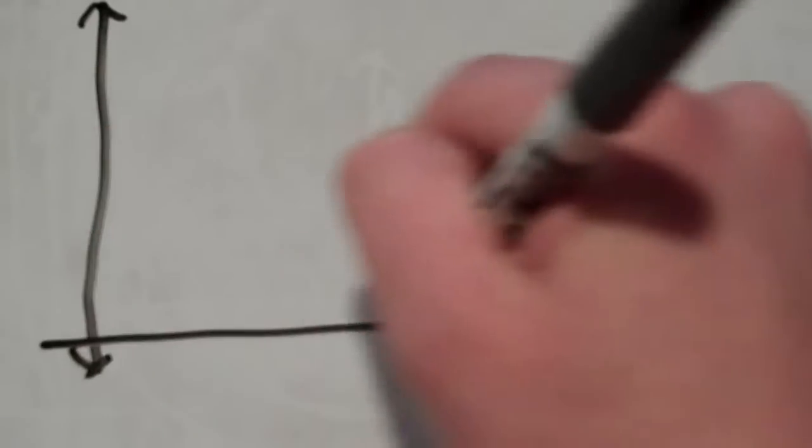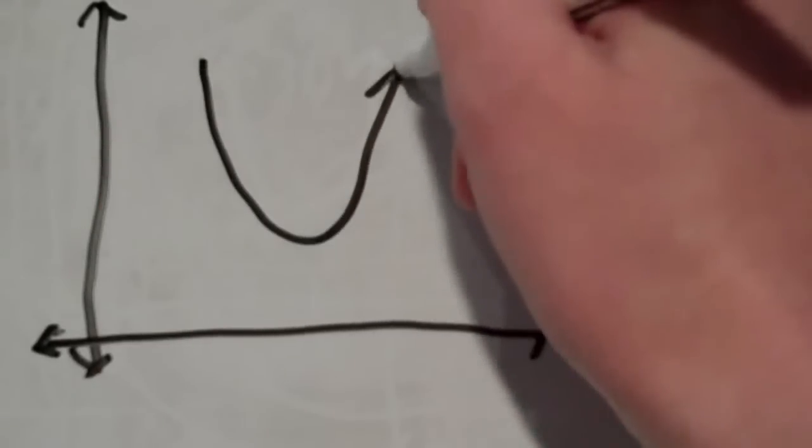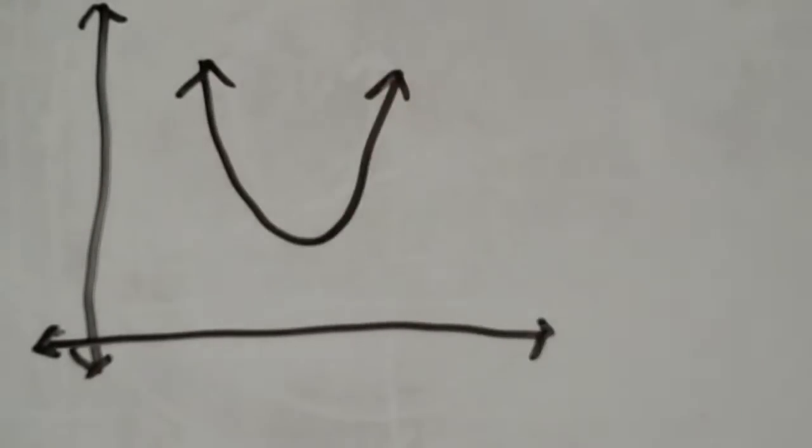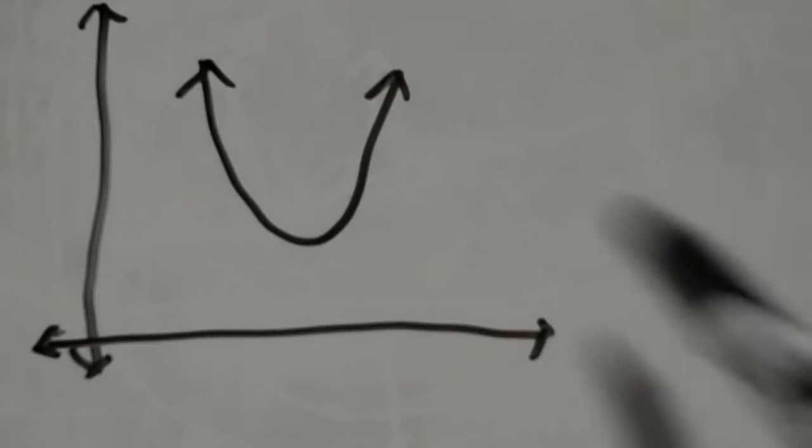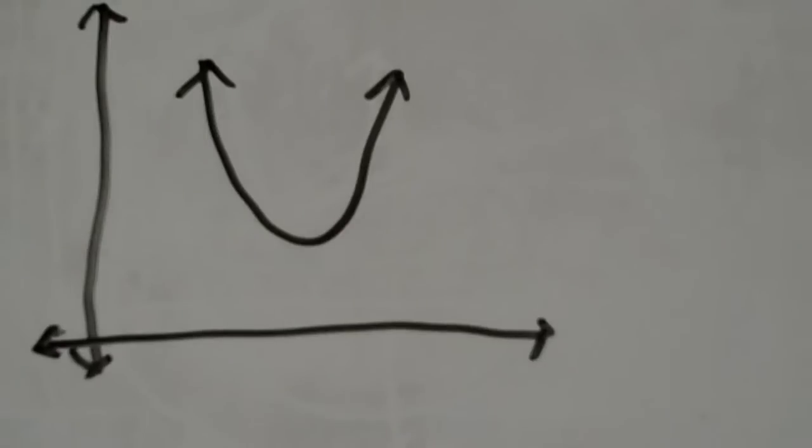A derivative is used to find the slope of a line that is tangent to a curve. I know that sounds a little confusing, so I'm going to break it apart for you. First off, we've got our graph. Now we've got our curve, which is a quadratic. A curve is really any line with an exponent in the equation, like the quadratic here or maybe x cubed. That would also work.